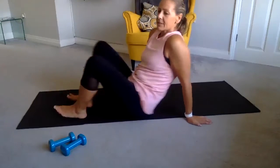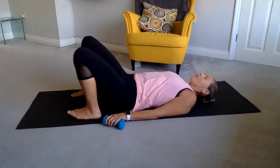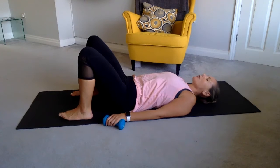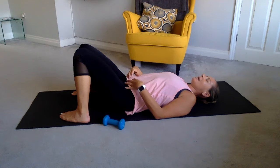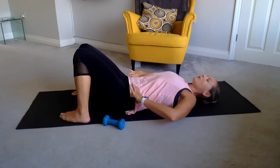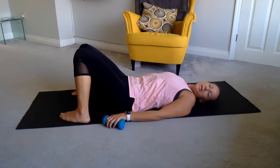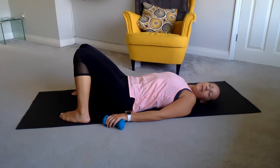We're going to start today lying on your back. Take your weights with you and then just relax yourself down onto the floor, keeping your legs bent, arms relaxed, shoulders down. Allow your knees to fall in — just turn your heels out so you lean your legs into one another; that feels quite nice in your back. Inhale, exhale, gentle tilt to the pelvis, and just rotate your head side to side, maintaining your breath with a gentle squeeze through the pelvis, just mobilizing through the neck.